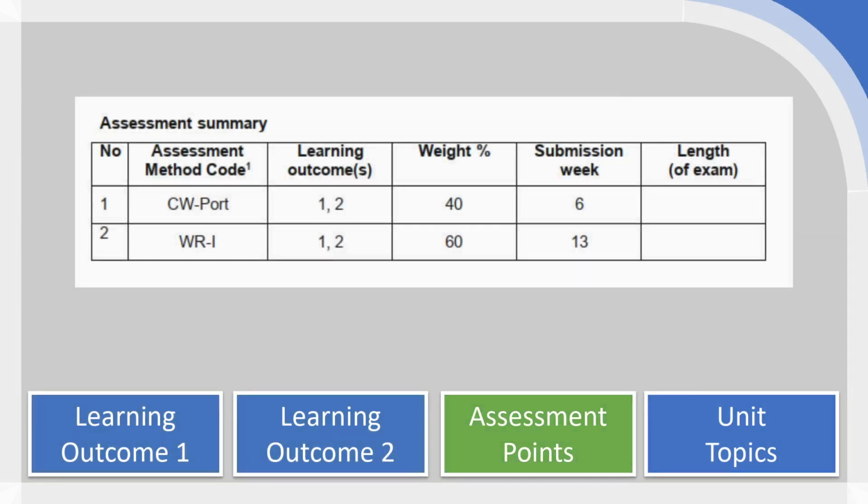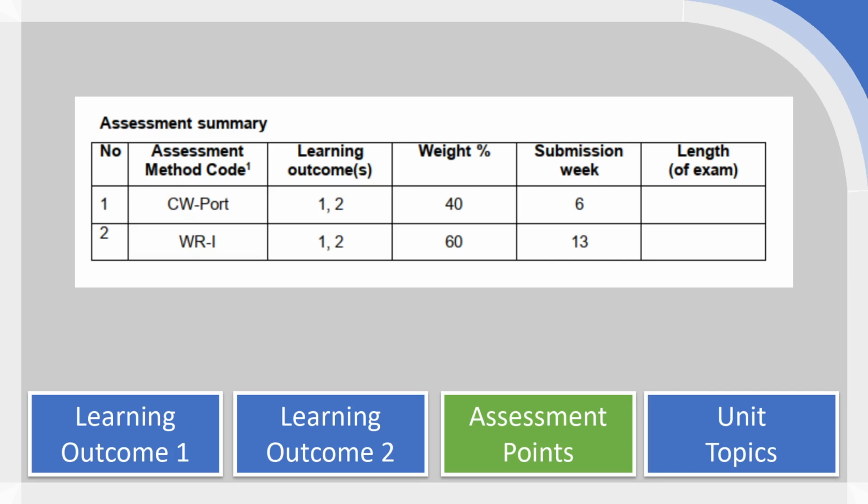That gives us a nice way to discuss the assessment points, because a lot of those tools and techniques are going to be directly centered in the assessments. There are no exams for this unit. We just have 2 written assessments. There's a portfolio of individual portfolio papers, and that's going to be due in week 6, and that's weighted at 40%. And the second assessment is an orthodox business report, an individual business report, which is going to be due in week 13. So that's going to be the week after the end of teaching.